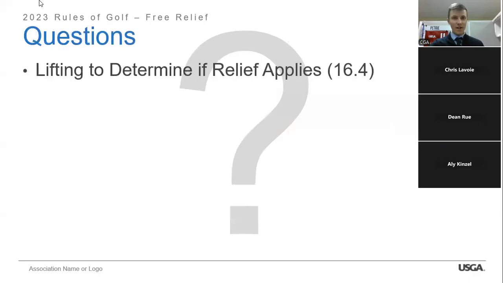I had to check, but I did see some questions come into the chat, so I'll try and do those quickly before we run out of time. I've got a question from Mike. Can you repair a ball mark that is off the green that is in your line of play of the next stroke? Say you're putting from off the green through a ball mark. Good question. I don't believe you can. If your ball's off the green and that pitch mark's off the green, we can't be repairing that. That pitch mark has to be on the green.